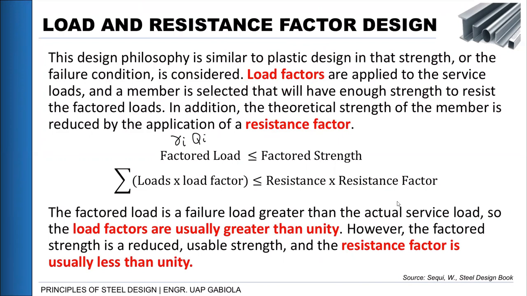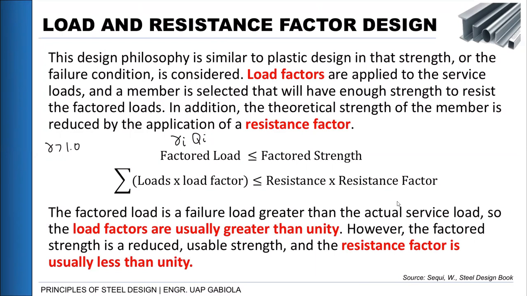Okay, o Qi. Kasi 'di ba may iba't ibang loading tayo. We have dead load, live load, environmental loads. Okay? So each load has different load factors and usually yung value ni gamma is always greater than 1. So meaning we tend to magnify the value of our loading. So let's say you have 100 kilonewton as your loading. If you are using LRFD, it will be multiplied, let's say for example 1.2. So you increase the loading by 20% and you will design it using 120 kilonewton and not 100 kilonewton. Okay, so yun yung concept.